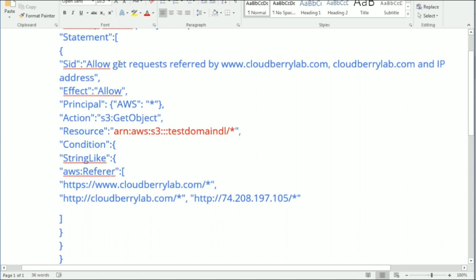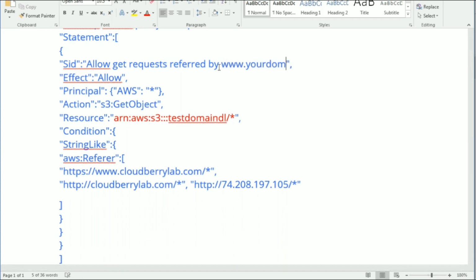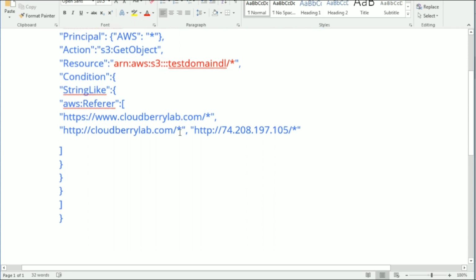And we say allow get request referred by blah. So all this right here is a note to you to tell you that you're going to allow requests referred by a specific domain. So you're going to put yourdomain.com. And then next, where it says AWS referer, what this means is, in this case, cloudberry.com.